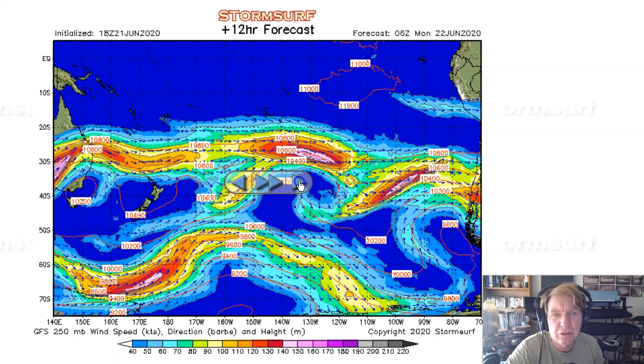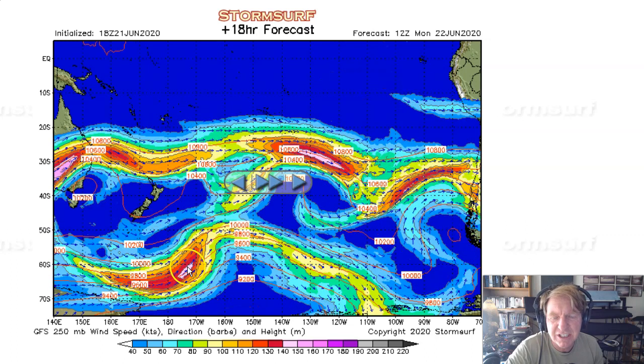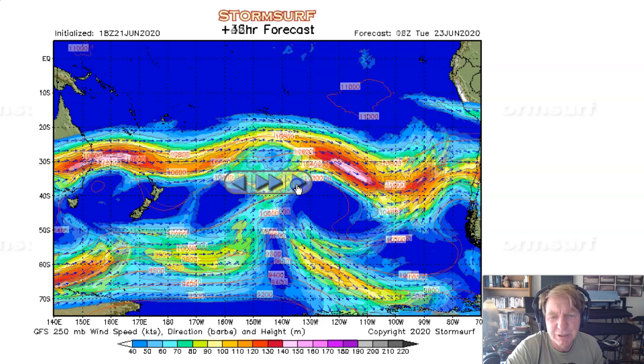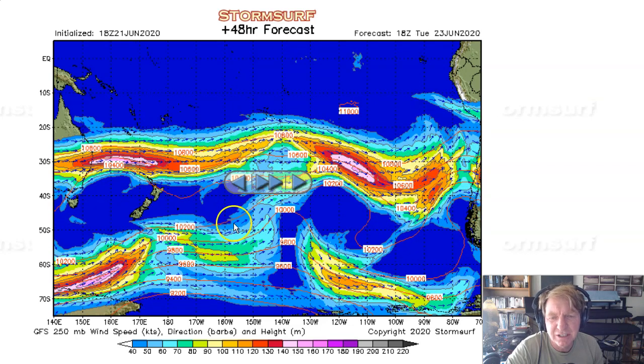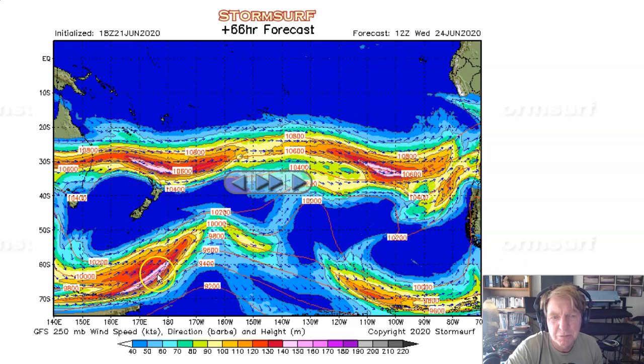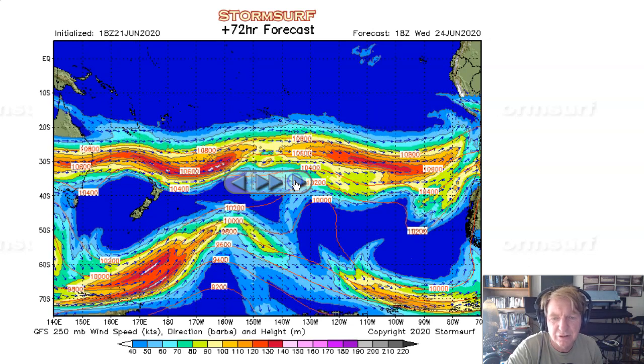So we get into Monday, the trough actually gets a little bit more energy pushing up into it, but not quite as broad as it was, a little less expansive, and then fading as we get into Tuesday, and basically gone with a very weak zonal flow. That is a flow in the southern branch running from west to east. No particular swell production potential, but then we get into Wednesday, and another trough materializes, this one with 150 knot winds pushing off to the north.